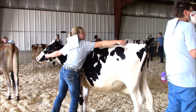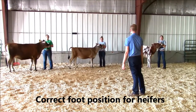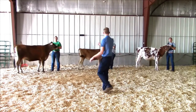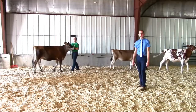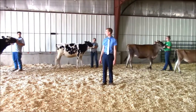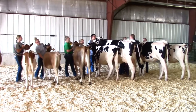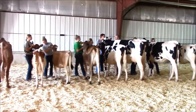When the judge asks the exhibitors to pull into line, the exhibitors can walk in a forward manner, pick up the pace, and get to where the judge asks quickly. All other times, except entering and exiting the ring, the exhibitor will walk backwards. Seldom will you ever sidestep. When pulling into line, slow the animals down to get them to stop in a straight line. The first animal that is asked to move into line determines where the line will be; everyone else follows the lead animal. The exhibitor may use their foot to stop the front left hoof of the animal to get her to stop in place — however, be discreet.